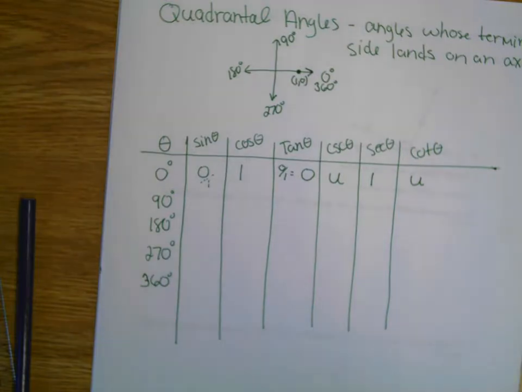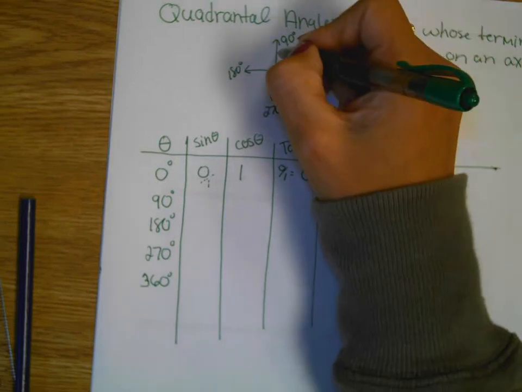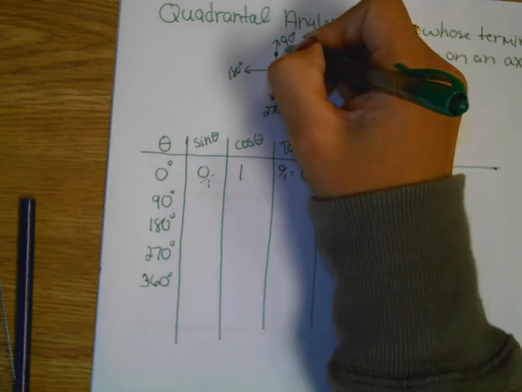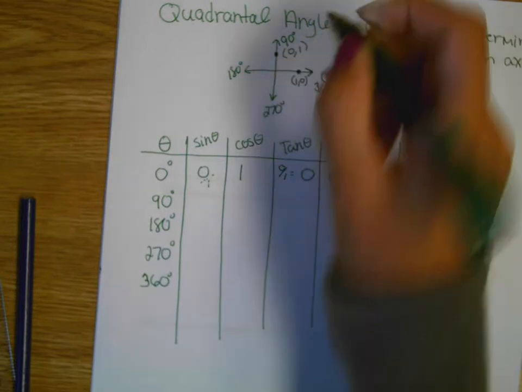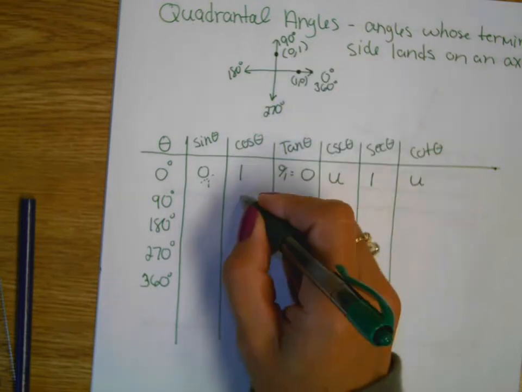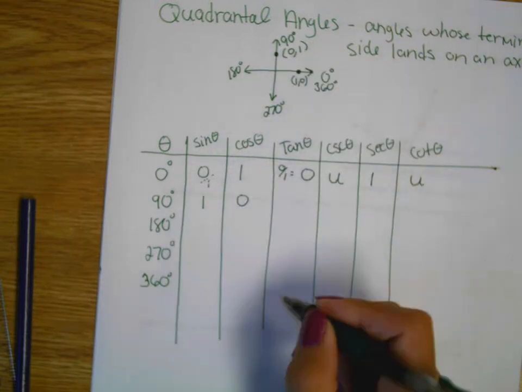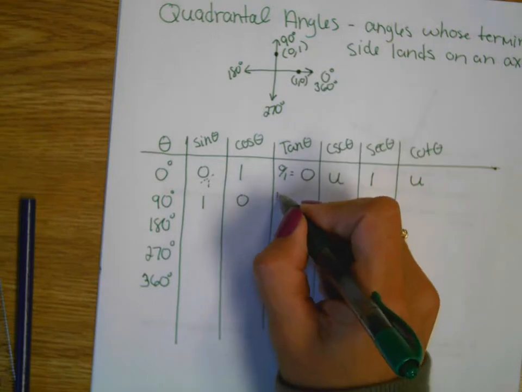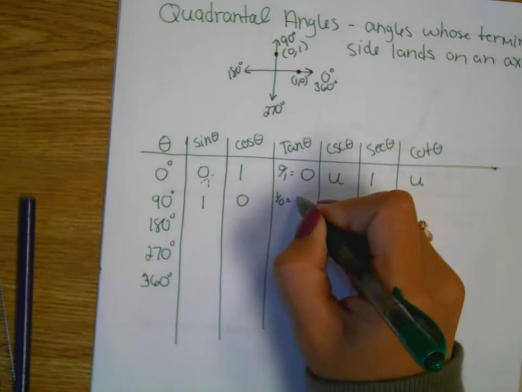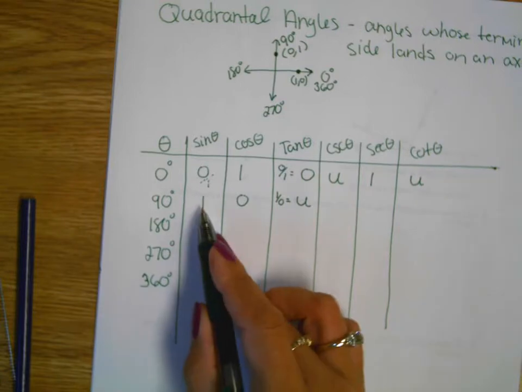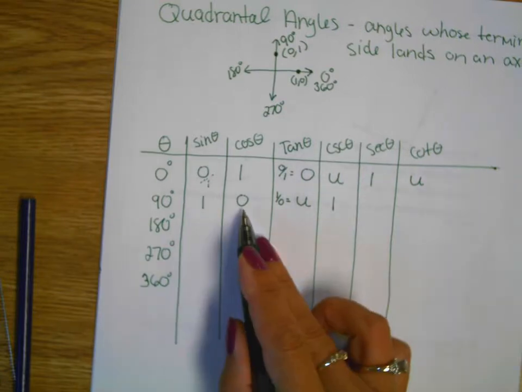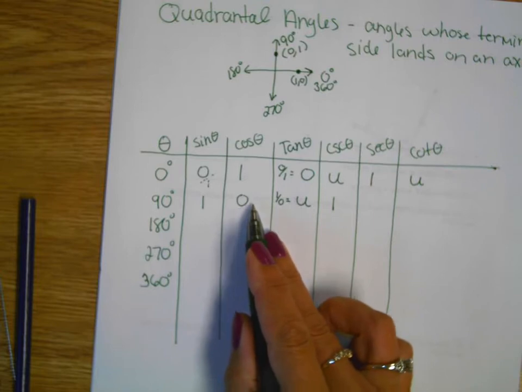Okay, let's go up to 90. Staying exactly 1 away, what is that ordered pair? 0, 1. Cosine, sine. Cosine 0. Sine is 1. Tangent's going to be y over x, or undefined. Now I flip those 3 answers over. 1 flipped over is still 1. What's 0 flipped over going to be? Undefined, because it's going to be over 1.